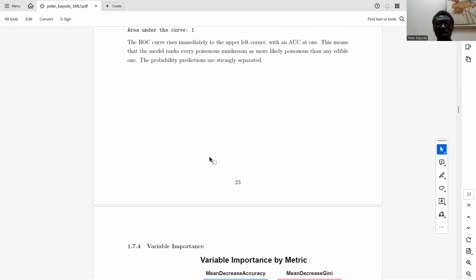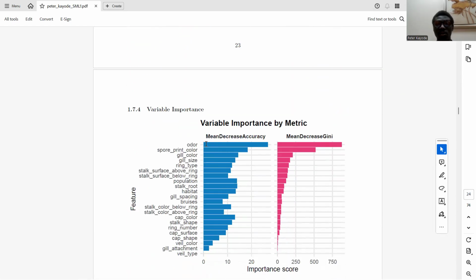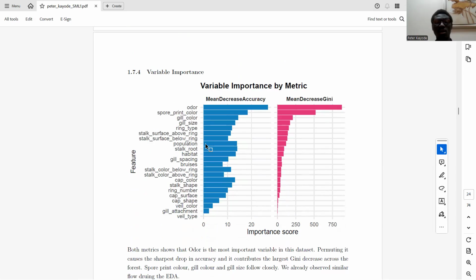Looking at the graph of variable importance, you see that the spore print color dominates, which matched exactly what we saw during the initial EDA.